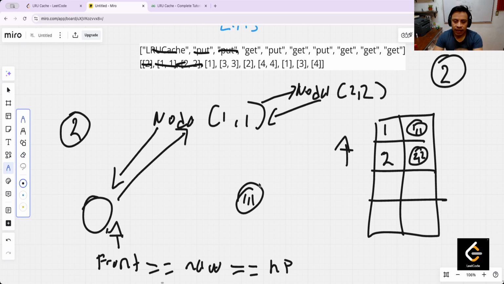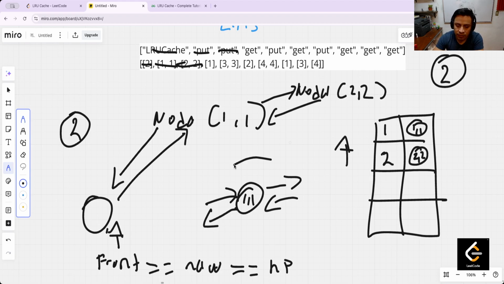Okay, and now this is connected in this way. We don't know in this moment what is the next, but I know that it contains this reference. This is next, and this is back.